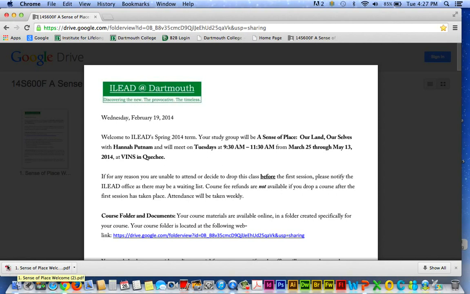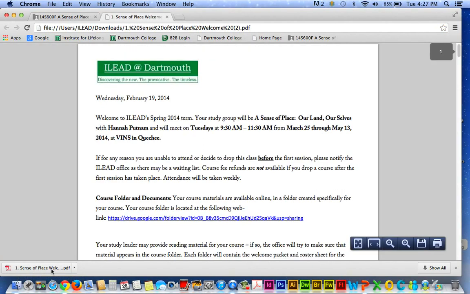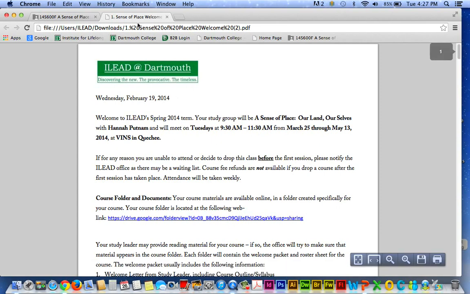Usually there's a little progress status button that spins around, and when it's complete it usually shows me what file type there is. When it's finished, I can immediately open this document by just clicking once on that button. And you can see that it's open in a new tab. The file, even though it's opening in a new tab in my browser, is actually saved to my computer. It's just using this tab for convenience.